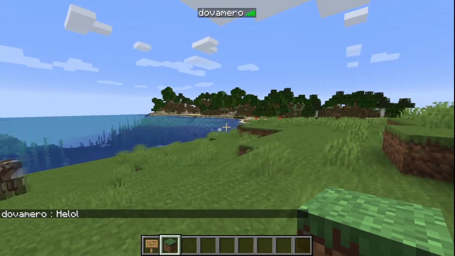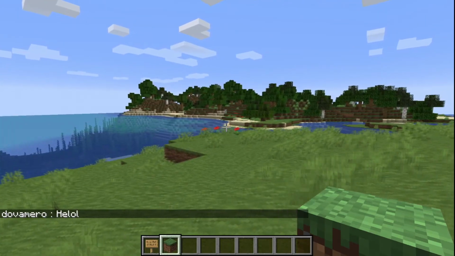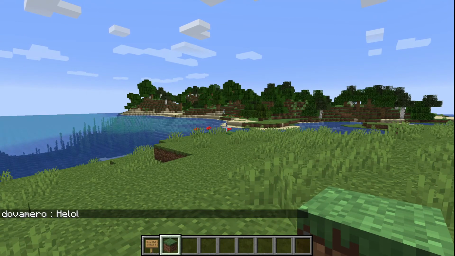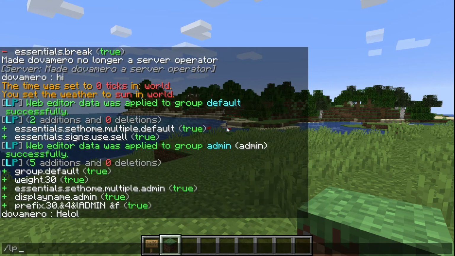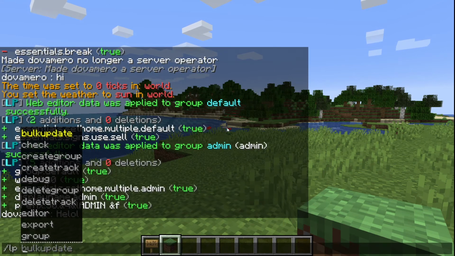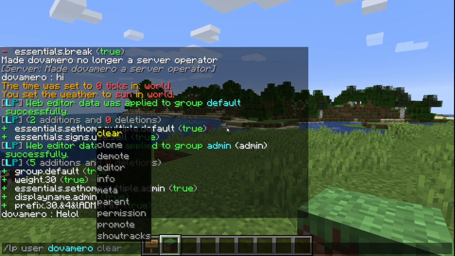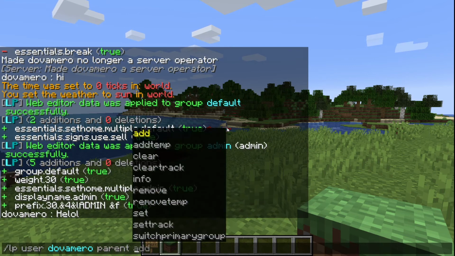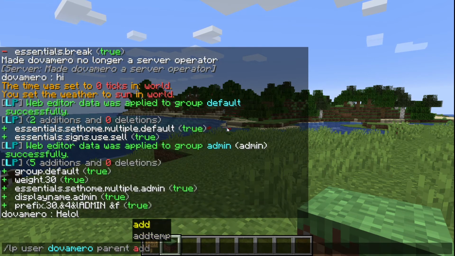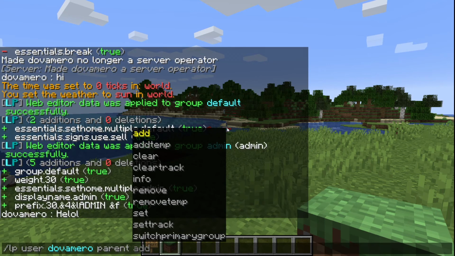Okay, so these are the commands that you're going to use to put a player in a specific group, and I talked about it in a previous video, and I don't love self-advertising, so I'm not going to say in my previous video again, I'm sorry. So you type in here /lp user and the username, and you type in here the parent. Okay, so you either add, if you add it adds rank.